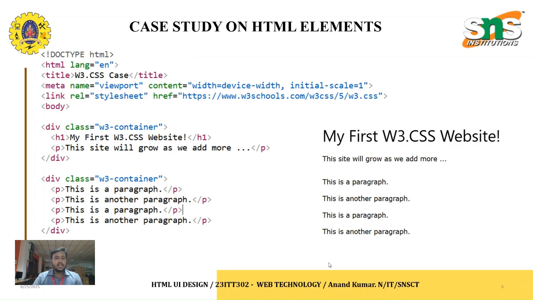So let us see the same topics, html and title, and within the head we are going to list the title, and within the body we are going to use two division classes. One is w3-container and the next one is w3-container with paragraphs.